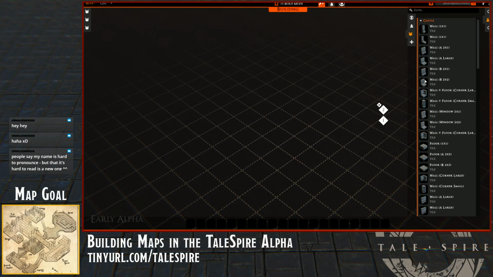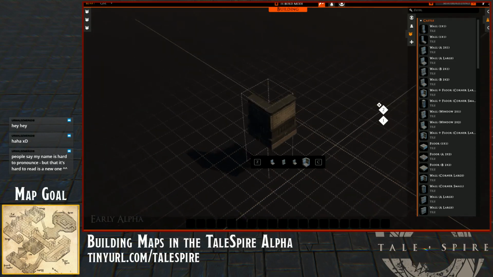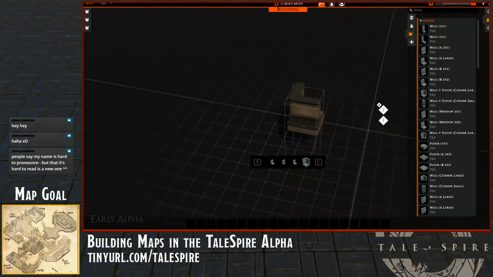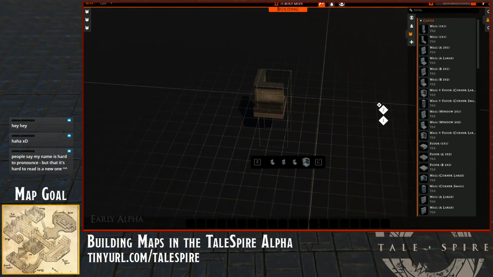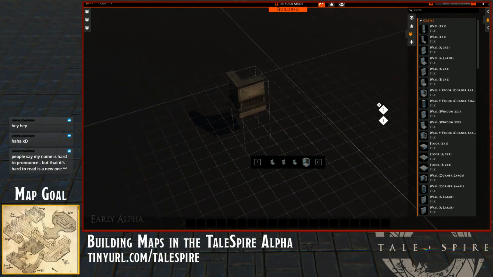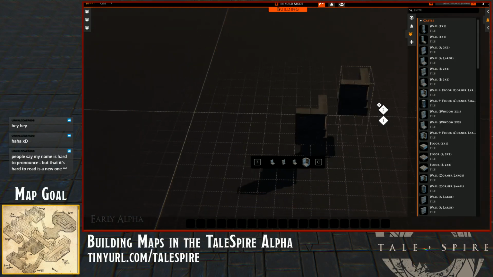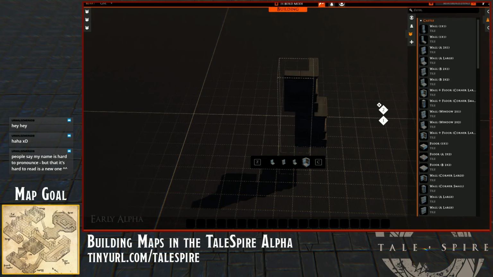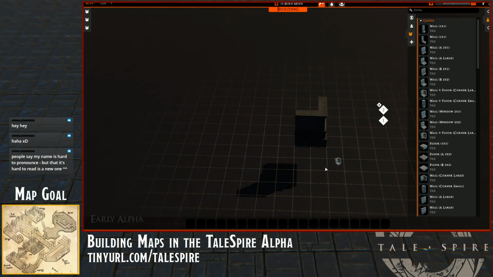So let's go ahead and let's get started with the wall. Oh, this is always a little disoriented building from the top level due to the way the grid kind of hovers. Let's just start with... Let's see. I'm going to save that corner as well.